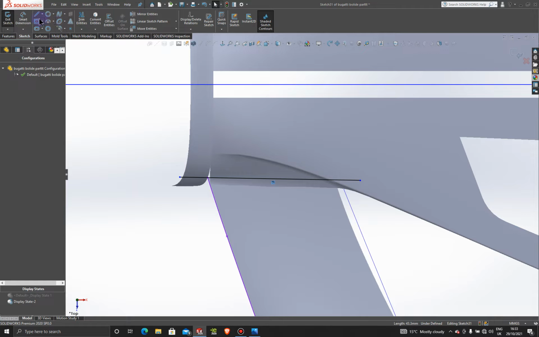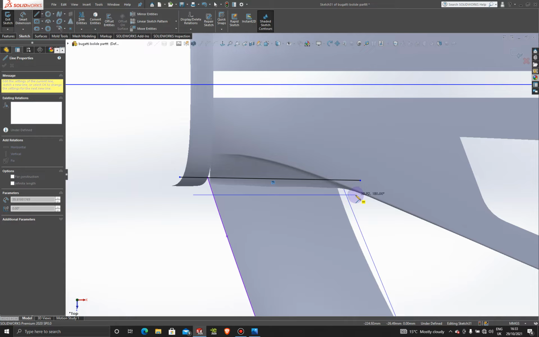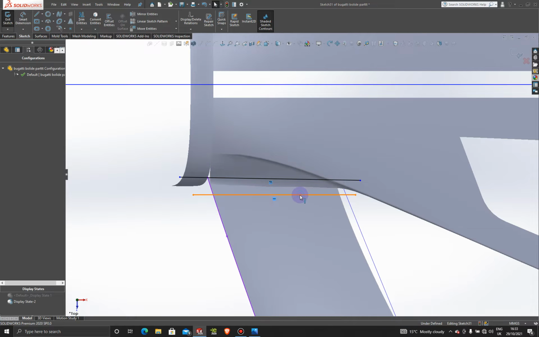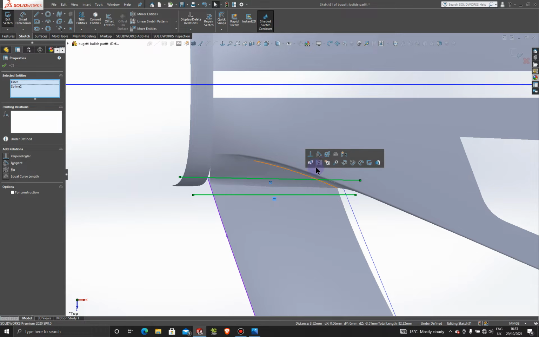Or let's just do another sketch. And then let's try and do a parallel with these two lines. So control, and then we're going to make them.